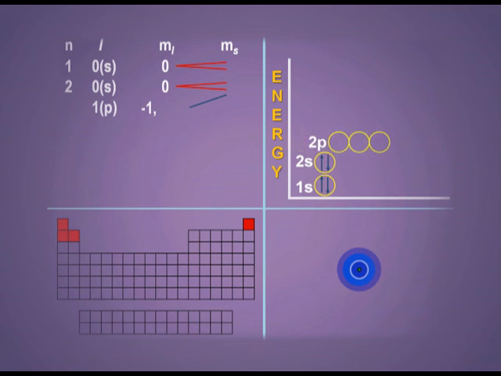2p orbital. There are 3 orbitals in the p subshell and the p subshell can accommodate in total 6 electrons. We will see them one by one and we will also see the change in the shape of the p orbital. I have already told you the p orbitals are dumbbell shaped.